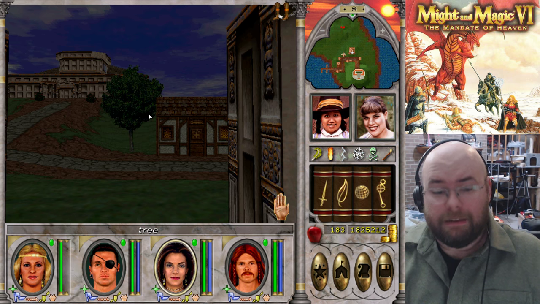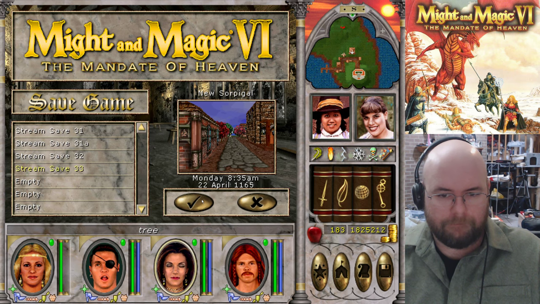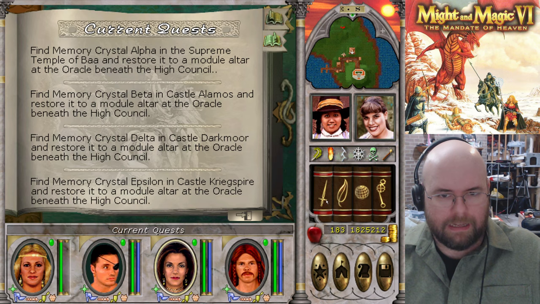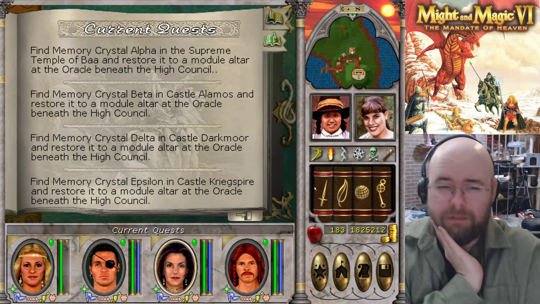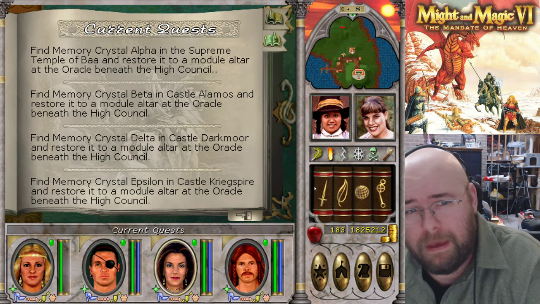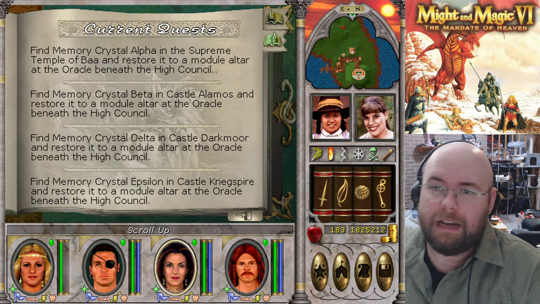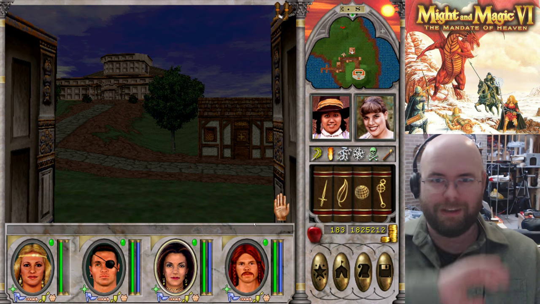Goodbye, Internet. Next up will probably be... Let's see. What quest should I do next? So I just did Beta in Alamos. It's gonna either be Memory Crystal Alpha or Epsilon. Because I'm saving Darkmoor for last. Screw that place. Goodbye, Internet.